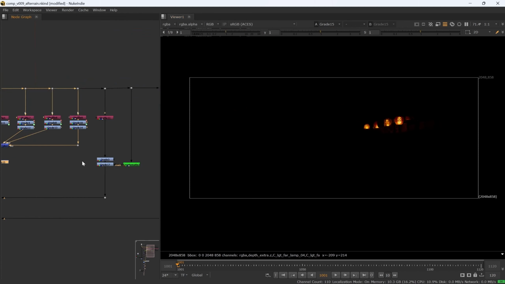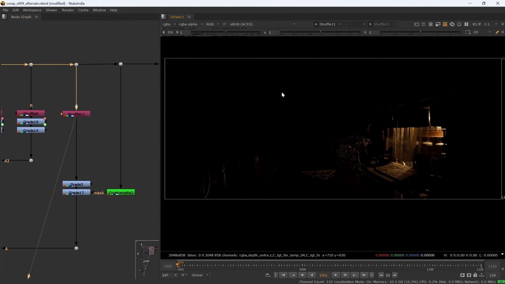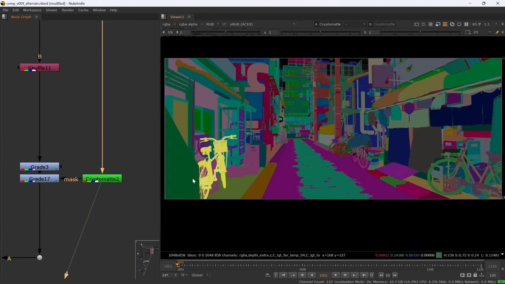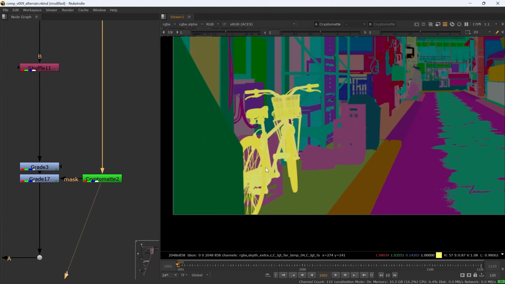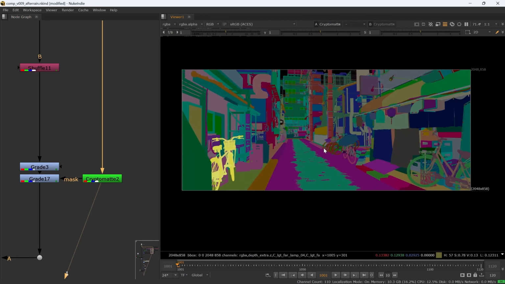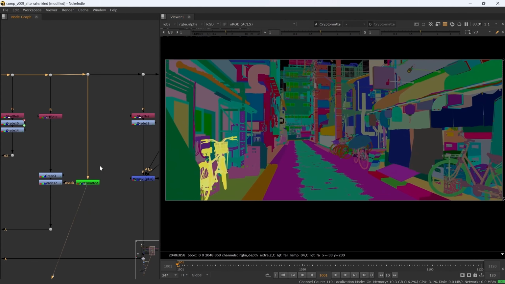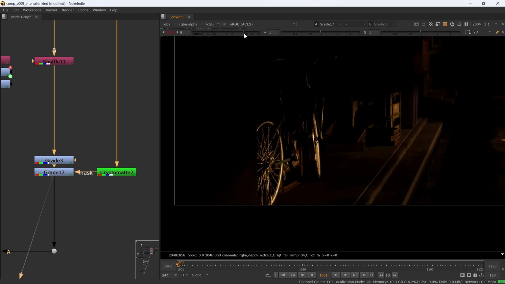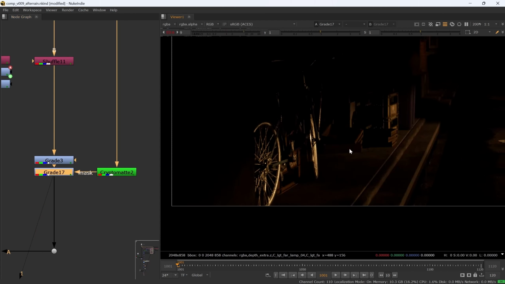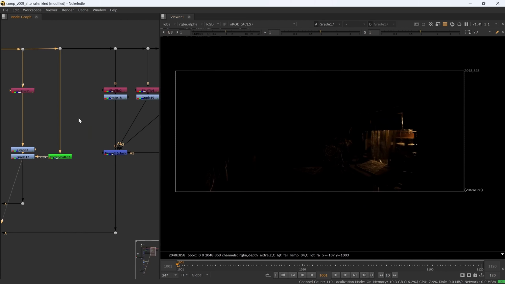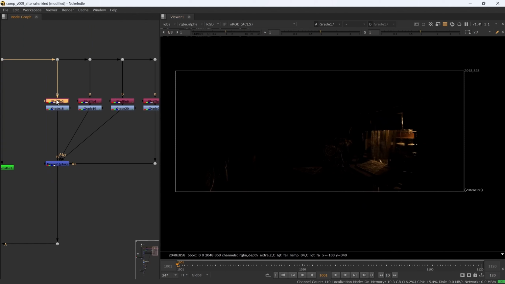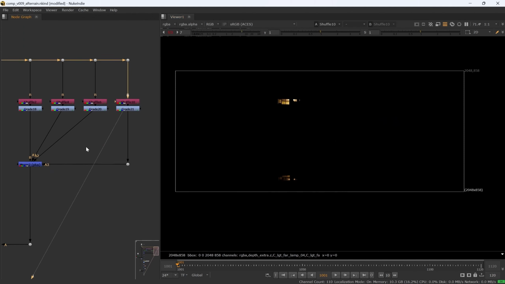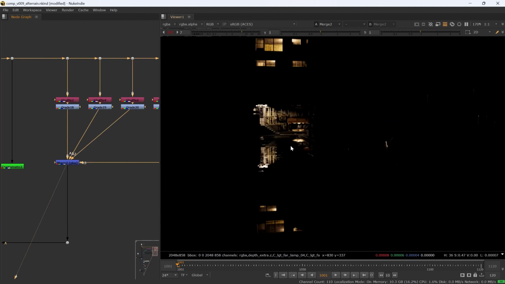Okay, and the next part is lighting from the hero building, this one. And I'm doing the same thing with cryptomatte, but for this bicycle. You can see that everything works well, I mean cryptomattes. Let me show you the difference. Yep. After that, lighting from the background, I mean the background building. 4 light sources here, and merging them. We can see this result.